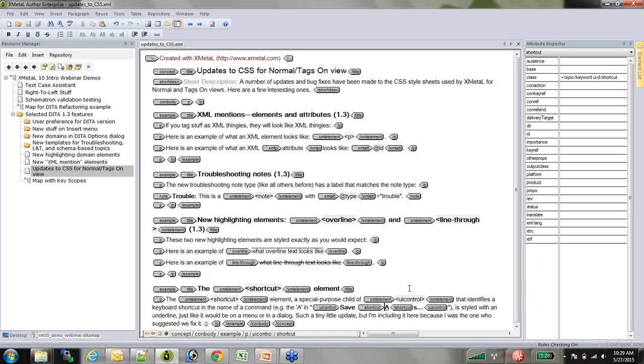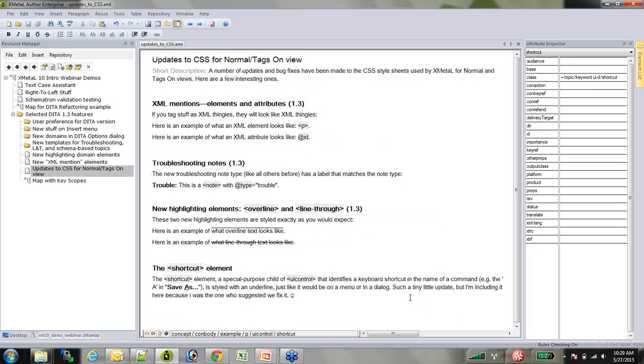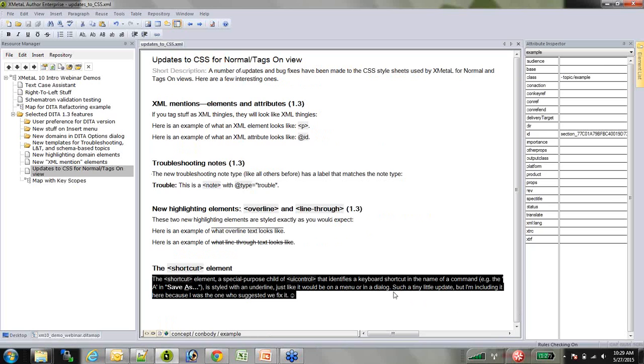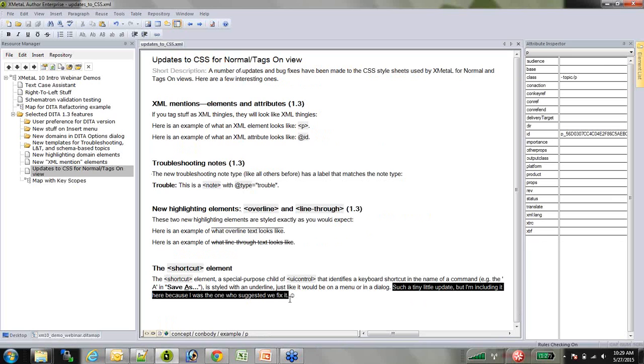So to look at the markup here, this letter A is marked up with the shortcut element to signify that that is the shortcut key for this command. And so we didn't used to style that with an underline. Now we do. And I'm only mentioning it, as I said here, because I was the one who suggested that we fix that. And so that makes me happy.